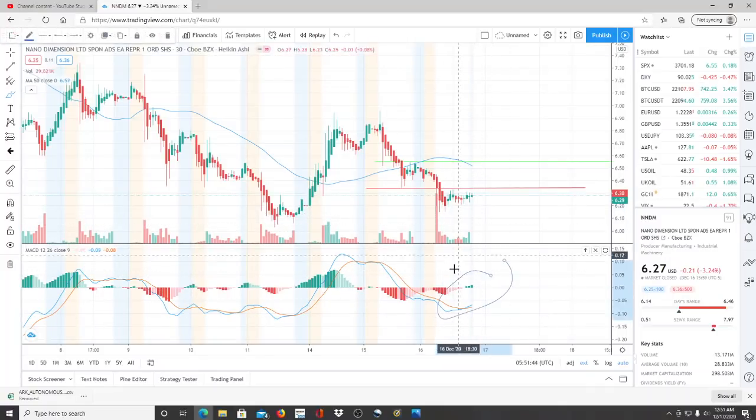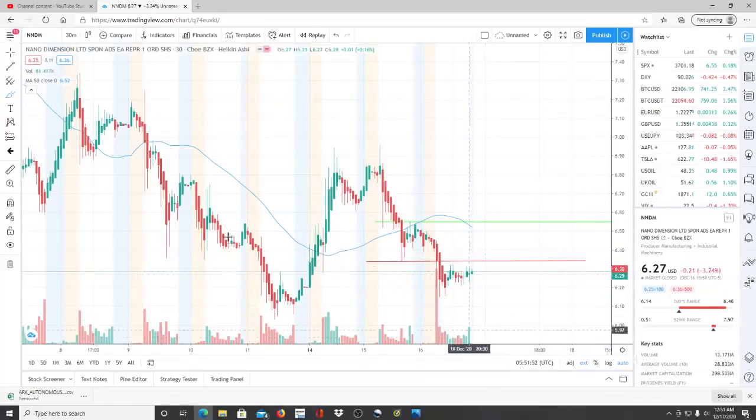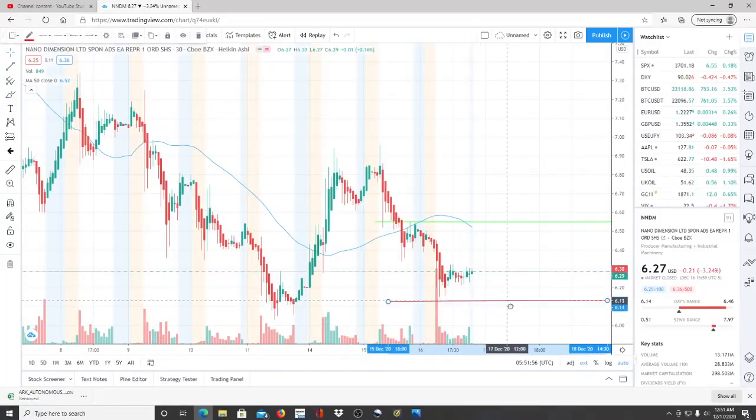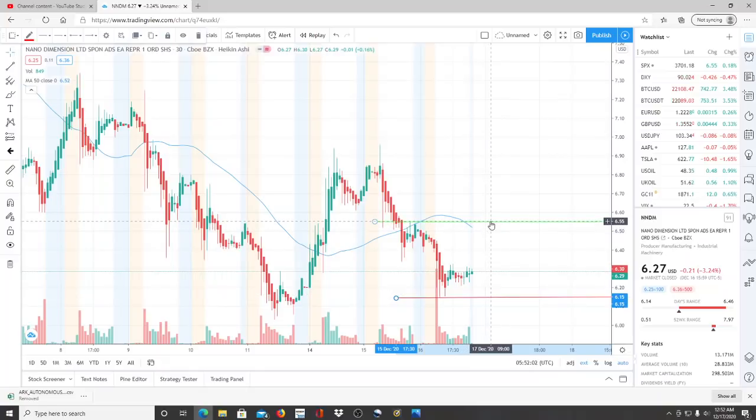And the fact that the MACD is showing that it fell. It's actually below that medium point, and it still has some work to do to work its way up. And we're going to have to see if the bulls can actually take advantage here and look at these new points. So let's go ahead and move this to its new support. We're going to move it to its new resistance. And then we're going to look at how much ARK Invest has actually purchased today.